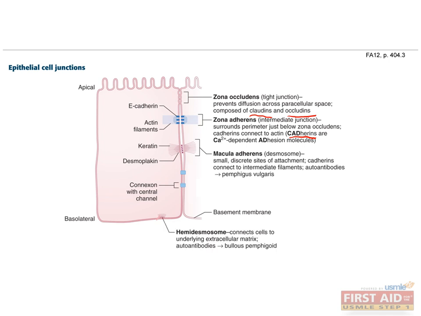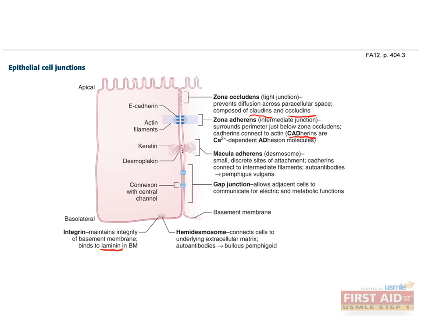A similar structure to the desmosome is the hemidesmosome, which you see here. It's called a hemidesmosome as it literally functions like half of a desmosome. It does not connect 2 cells to one another, but rather one cell to the basement membrane at the basal portion of epithelial cells. Similar to pemphigus vulgaris, patients that develop autoantibodies to these hemidesmosomes will develop a different blistering disease called bullous pemphigoid. Additional structures are also used to maintain the integrity of the basement membrane, and these are called integrins. They function by binding to laminin in the basement membrane.